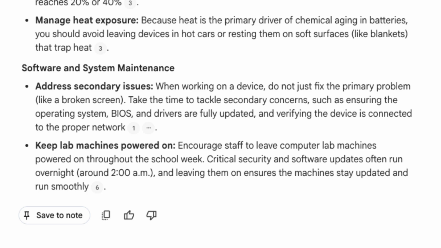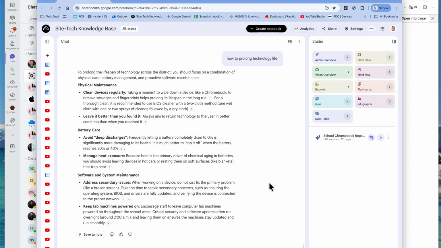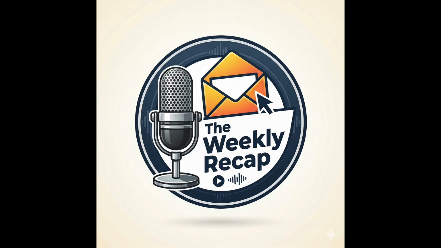And just because a machine might be slow or sluggish doesn't mean that there's not a way to fix that, right? You can always do an Autopilot reset for Windows devices. We can erase the hard drive on Apple devices and reinstall the OS. You can always power wash a Chromebook. But there are going to be times where it's reaching the end of its life cycle.